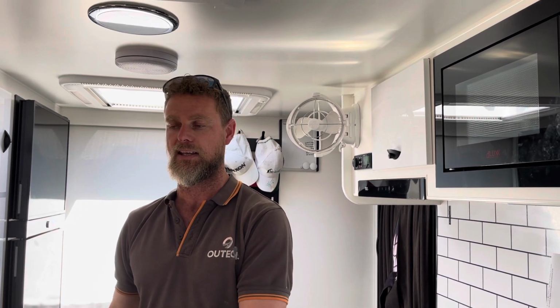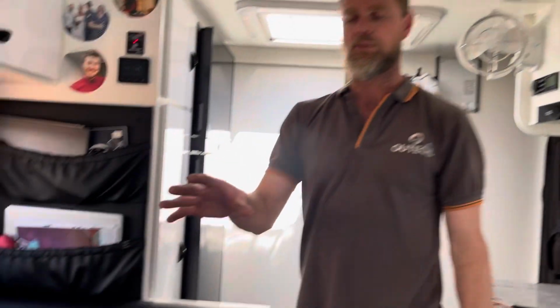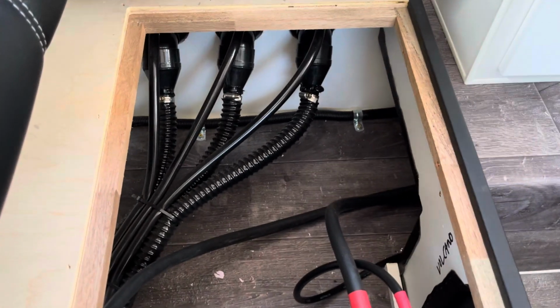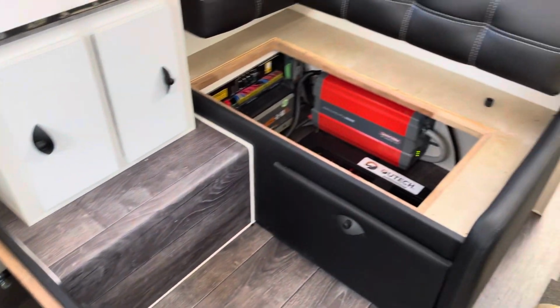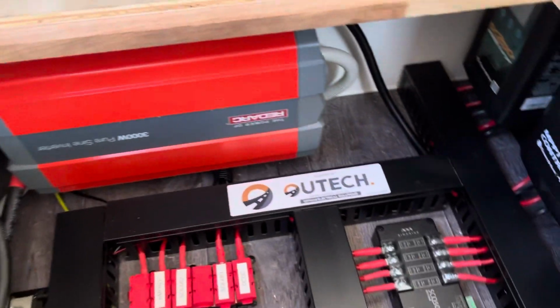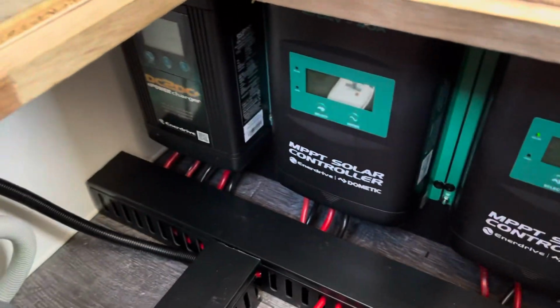So what we've done is we reused their batteries. We relocated their batteries to a different seat compartment. Everything was located in this seat, so we relocated the batteries to the other side. We also recabled the batteries, as the batteries had cabling which was undersized for the inverter. We also redid the other side of the seat so that now they've got an EnerDrive DC-DC under there, which is potentially a 50 amp charger if you've cabled it properly.